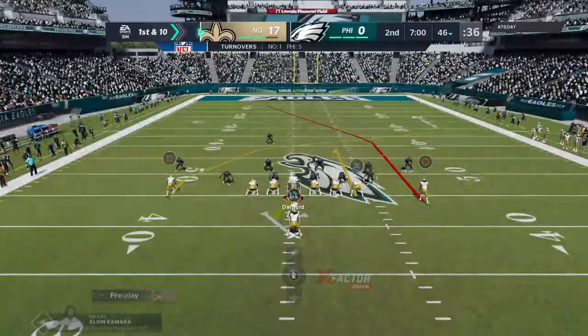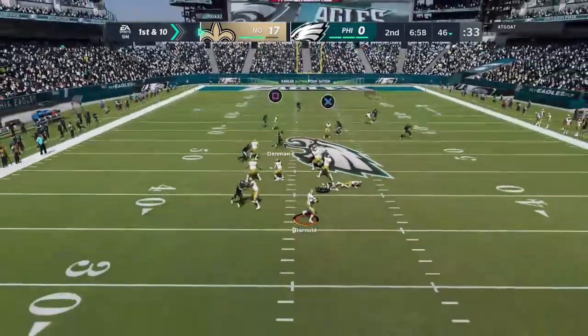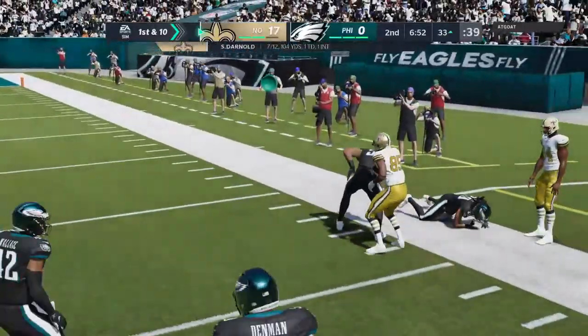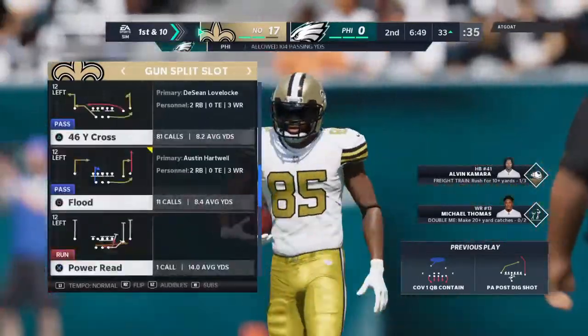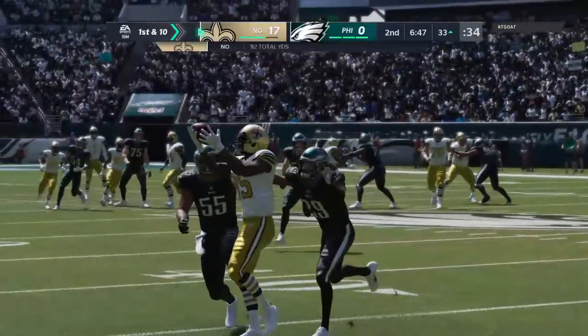The Saints offense on the field, ready to get their drive started. And they had a nice little drive going last time. Threw the interception in the red zone. Costly. Bad enough to throw it anywhere, but that drives coaches insane when they're thinking about, hey, we got shot at points already. We're already in a spot where you're thinking you got 3 on the board for sure, and to come away with nothing, that's a really tough one for them to swallow.